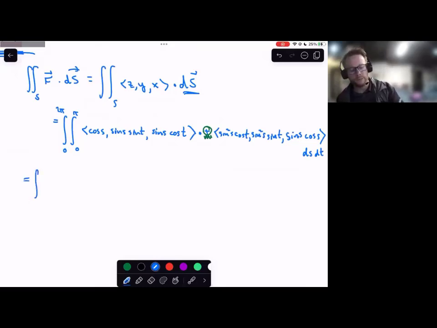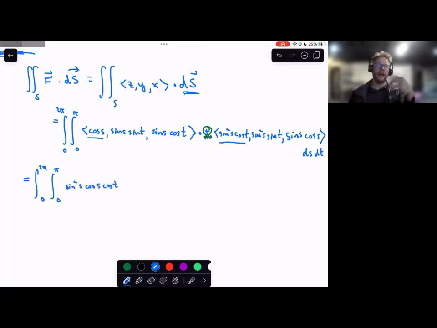So, all right, 0 to 2 pi, 0 to pi. Let's go ahead and do our dot product here. So when I evaluate out my dot product, my first coordinates here are going to be sine squared s, cosine of s, cosine of t. Sometimes I see people accidentally write cosine squared t or something like this. No, one's cosine s, one's cosine t. They're different. All right, moving on to my second coordinates here.